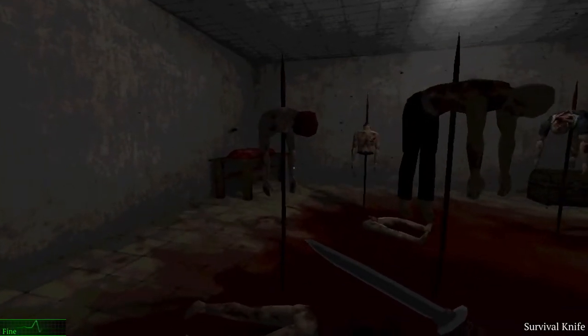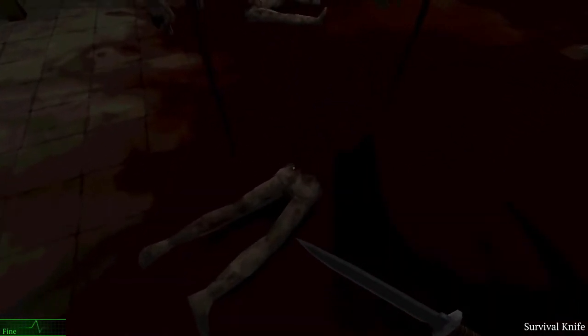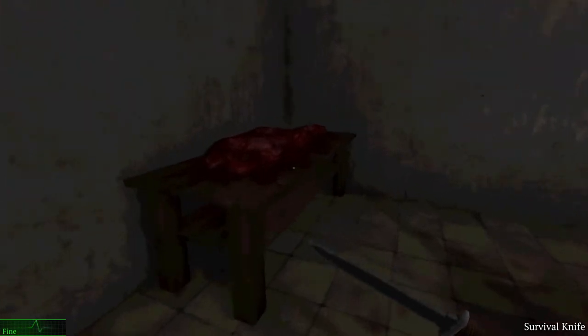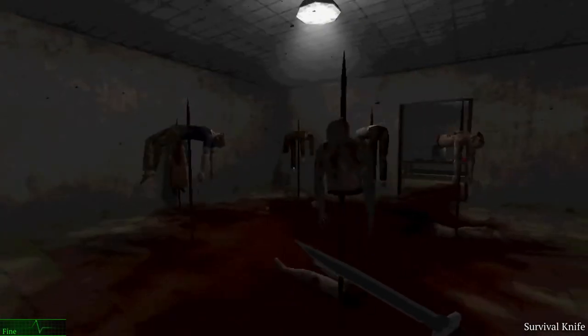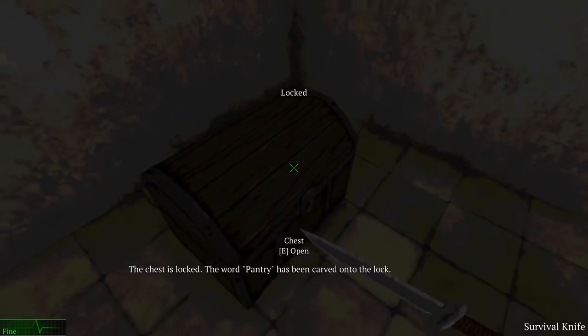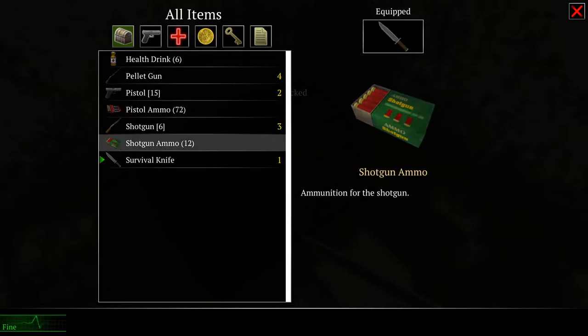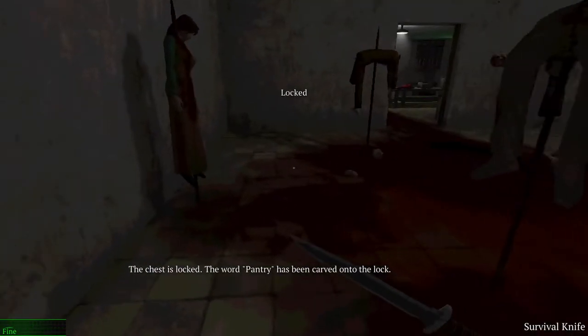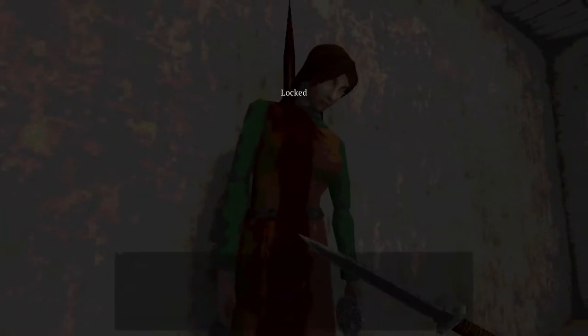Oh my goodness. Oh, this is disturbing. One of them is going to come to life. Oh, hell no. There's got to be something in here that I can use. Oh! The chest is locked. The word pantry has been carved onto the lock. I don't have the pantry key anymore.